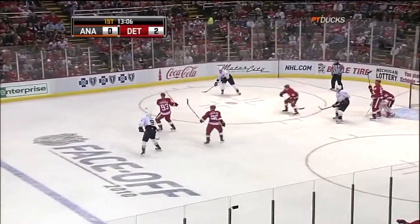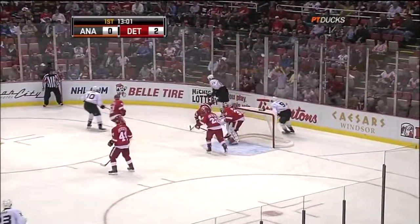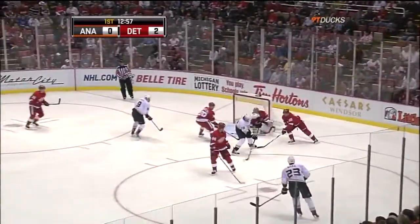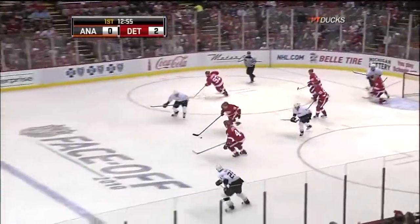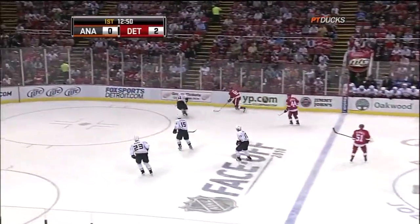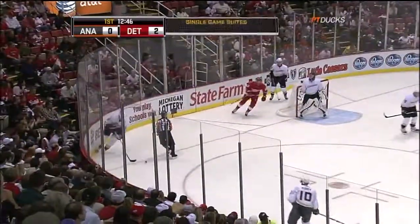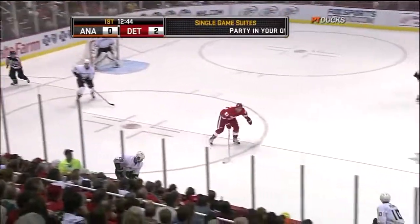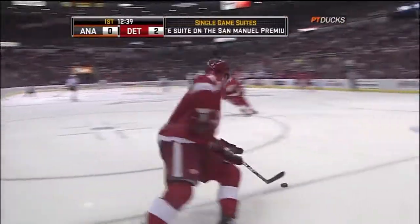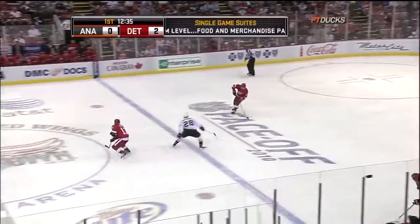Ryan fans on it but keeps it in. Down low it's Getzloff trying to bounce off Kronwall, and he does. Perry drags it in front — backhand, great pass across, and Ryan couldn't get the shot away, it was blocked. Bobby Ryan was moving towards the goal line and that pass was about two feet away from his stick blade. Unfortunate the Ducks can't make a shot on goal. Nice play by Fowler at the other end — he moves the puck away from pressure quickly, allowing Mara to clear the zone.